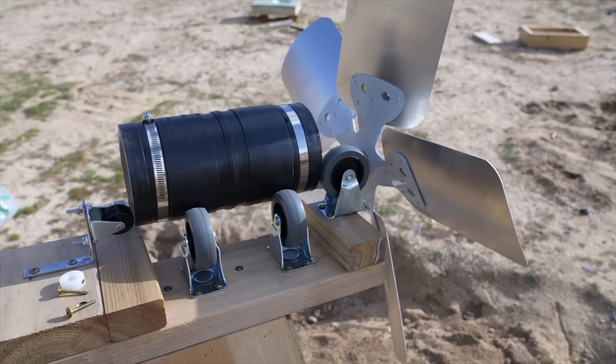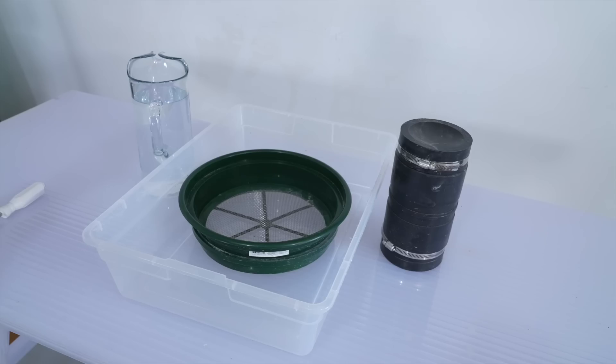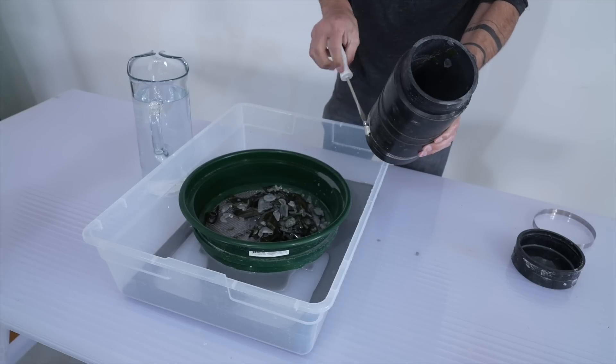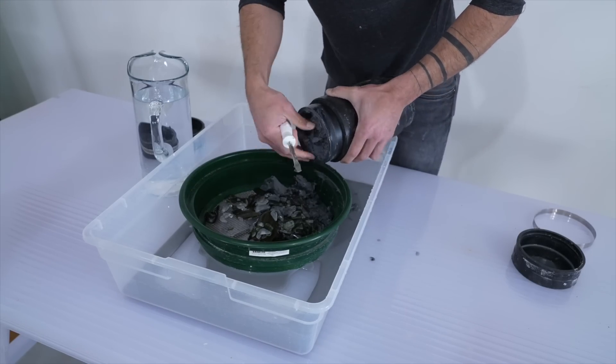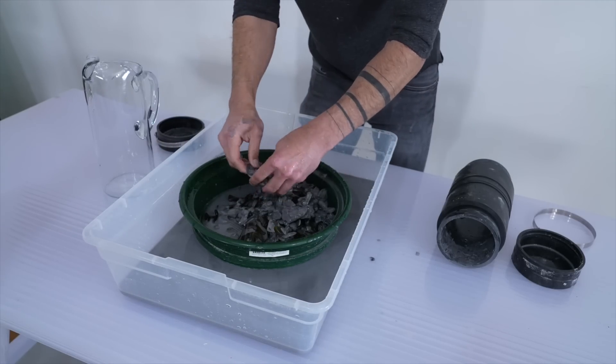I let the tumbler go for about three weeks, and I found that the sludge from all the ground-up glass and broken-down grit had really congealed into the bottom — that's what happens with inconsistent use. This is why I tested dry tumbling before, which actually worked well, just took even longer, but for intermittent wind conditions, dry tumbling is probably a safer bet.